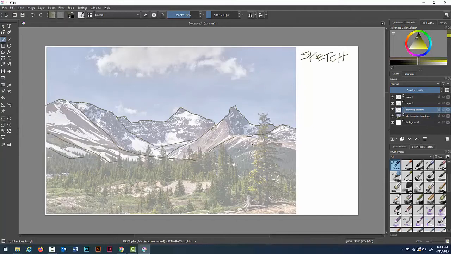So I am just drawing the major shapes, and I'm trying to think about what's in the foreground, what's in the middle ground, what's in the background. Those are the layers that we want to set up as we go through and create our document. And at each stage, we're going to try to find something where we can place those in there. So I started by drawing the mountains because those are in the background, or at least they separate the sky from the area that we have in the foreground.